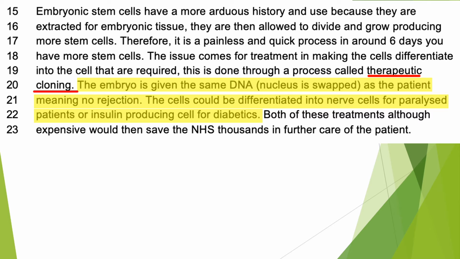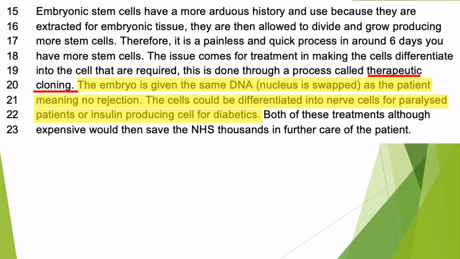And what this means is that when you insert those stem cells back into the patient, the white blood cells in the patient will not attack them, because white blood cells are programmed to attack anything that is foreign. Anything that seems like it doesn't belong there, the white blood cells will attack. But with the same DNA as your body, white blood cells will see it as, oh, this comes from our body, so we don't need to attack it.